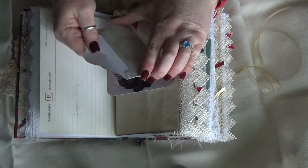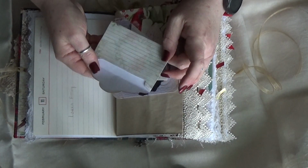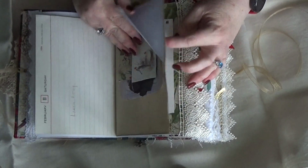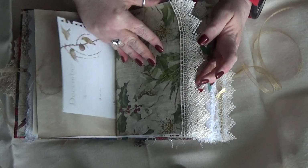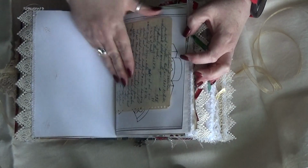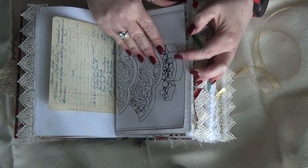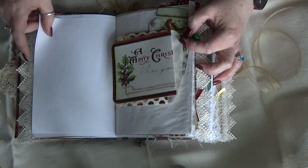And this is one of the envelopes. I think this was from the Traveler's Notebook, part of the kit, and I just left it empty. Some more Edith Holden calendar. That's some really old ledger that Renee gave me. Some Christmas coloring book. That's the bottom half of a Christmas tree.